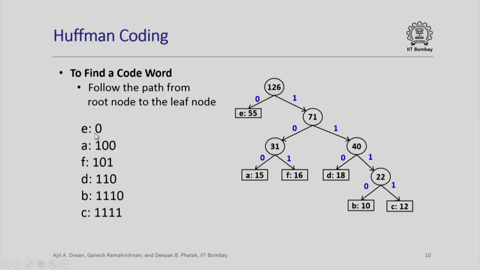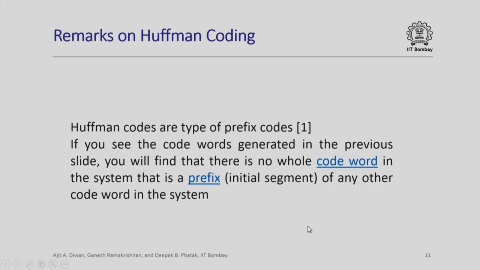For example, 0 will never occur as a prefix for any other code. You will see all other codes start with 1. Similarly, if you take the whole word 100, 100 will never occur as a prefix of any 4 or larger bit code. 101 similarly will never occur as a prefix. 110 will never occur as a prefix. Notice that the 2 codes in this example which have 4 bits all have 1110 and 1111. It is guaranteed that if we were to add more symbols, 1110 and 1111 will never appear as a prefix to any other code. This permits us simply to create a sequence of bits and uniquely identify every character that is occurring inside that file. This is the reason why the Huffman codes are extremely popular.